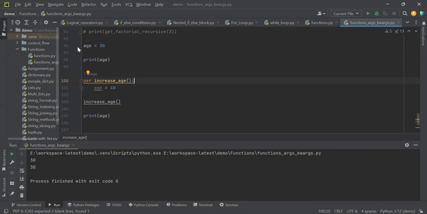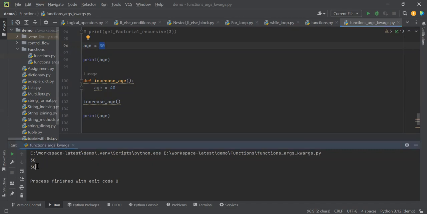Here I have defined the variable, and within the function also I have reassigned the value of this variable. But whenever I am trying to print this, is it going to take the value within the function, or the script level variable value? That is important. So what we can say is the scope of the variable value.